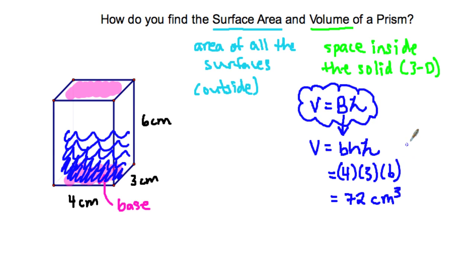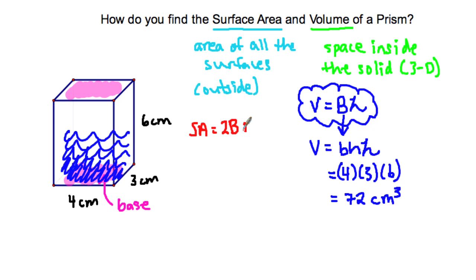Now, surface area is a little bit different. Surface area is the area of all of the surfaces. And once again, we could work out each individual face by itself. That's 6 different calculations. Or we can have a master formula. A way to think of surface area is that we have a top and a bottom. So we have a base at the bottom and a base at the top. So we have two bases.